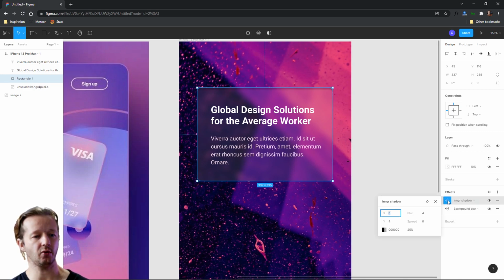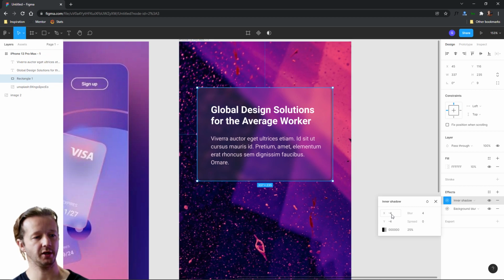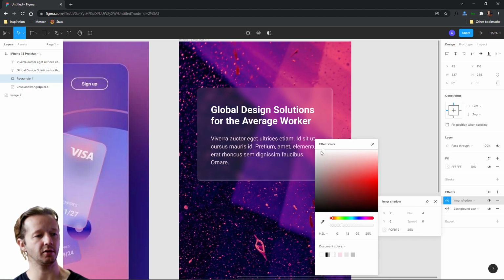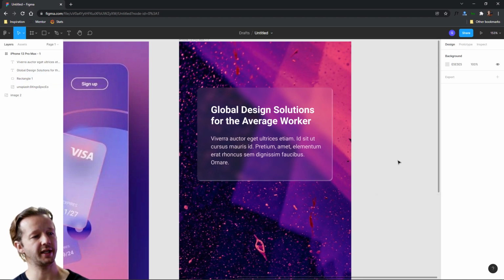We can adjust the angle. And so what we'll do here is for X, we'll do -4 here. And now notice how it's affected over here. And maybe we don't want it to be that thick. We could do something like -2 instead. -2. And we'll change the color of the inner shadow to white or so, just to start out with. It does have 25% opacity. We'll take the blur down to maybe just 1. We'll see what that looks like.